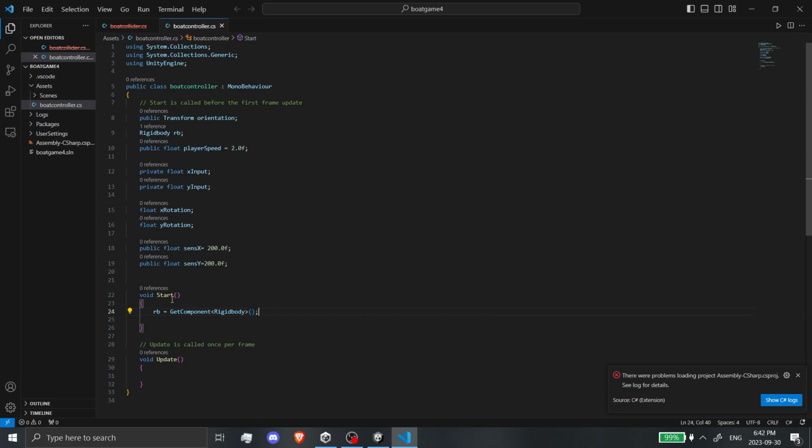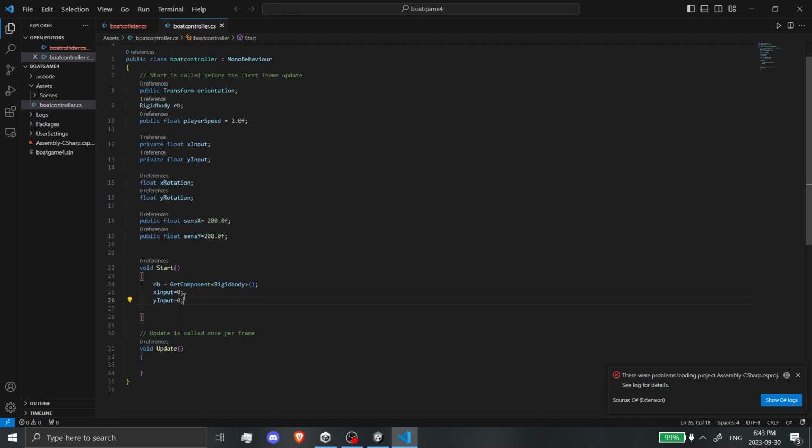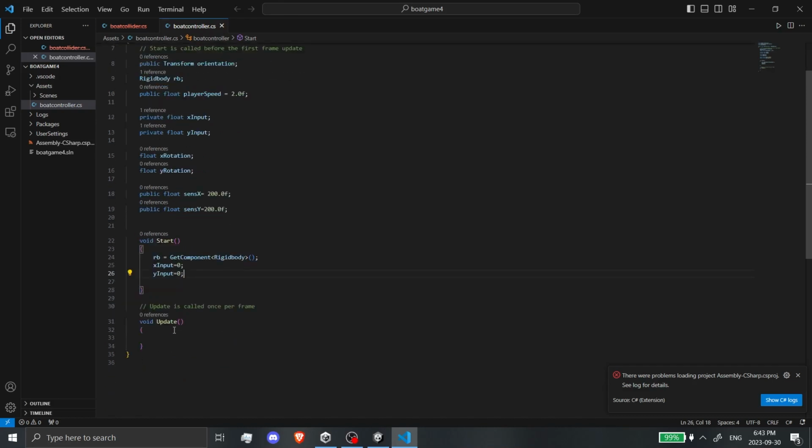This will grab the Rigidbody component from the object. And we'll say xInput is equal to 0, yInput is equal to 0, and these values will start off as 0 since we don't want our boat moving.